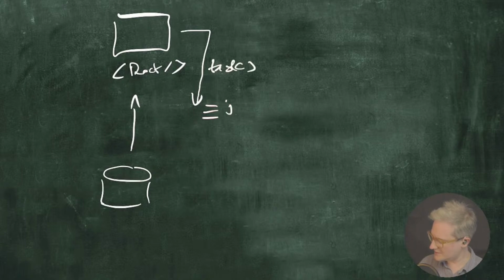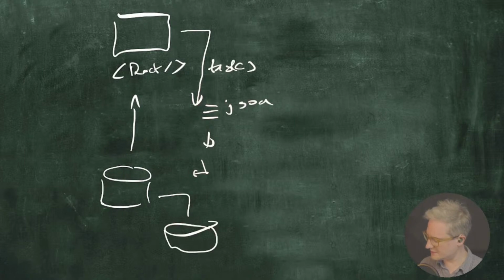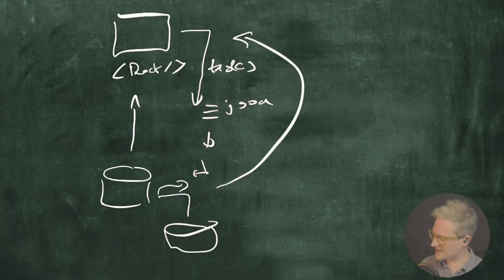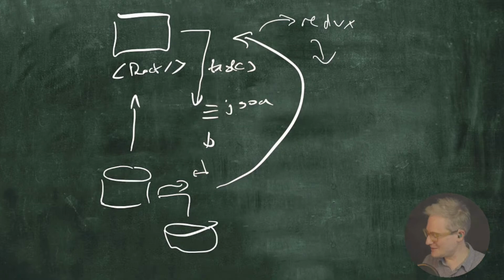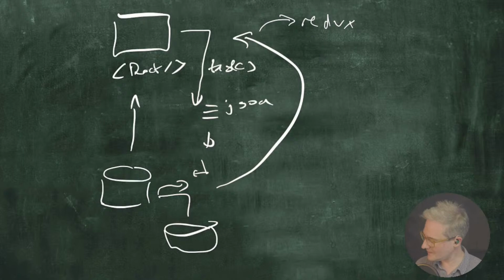It creates a JSON request, which goes to the server. The server has a look at that and goes, okay, you want a list of tasks. Right, I'm just going to go over to the database server and grab that list of tasks, and then I'm going to send that back to you as a JSON file. That's going to get ingested by something called Redux, and then that's going to get propagated with a very complicated arrangement of conventions and configurations. That's going to update your view, and your view is now going to be up to date with what's in the database.